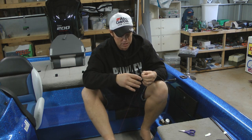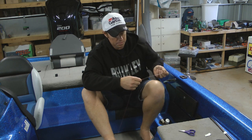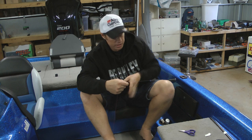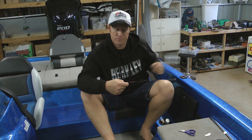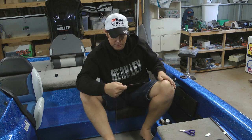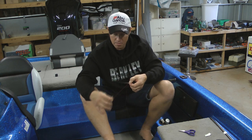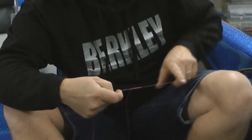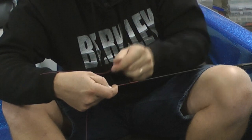I've got the other two just here, still got my leader material over the other knee. You can use a cleat on your boat. You don't have to use your knee. I just find the knee handy because you don't need any other tools. You just need something to make that nice and tight. So now I have my main line and my end of my leader going back in the same direction, straight through. And this one that finished it off, the tag end, is just a loose end.